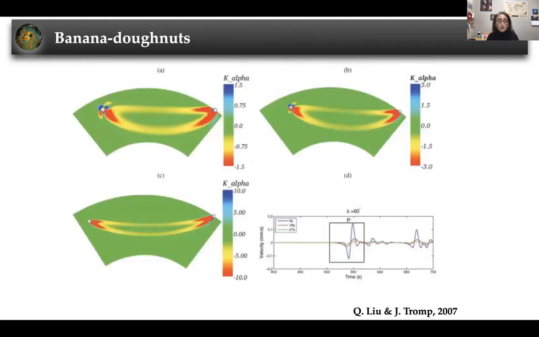If you perform this in 3D, then for a well-isolated P wave, you get these banana-donut sensitivity kernels. Of course, this is frequency dependent. This is filtered down to 27 seconds, 18 seconds, and 9 seconds. As you go to lower periods or higher frequencies, in the high-frequency limit, these sensitivity kernels collapse on the ray path, which gives you the ray-theoretical results.